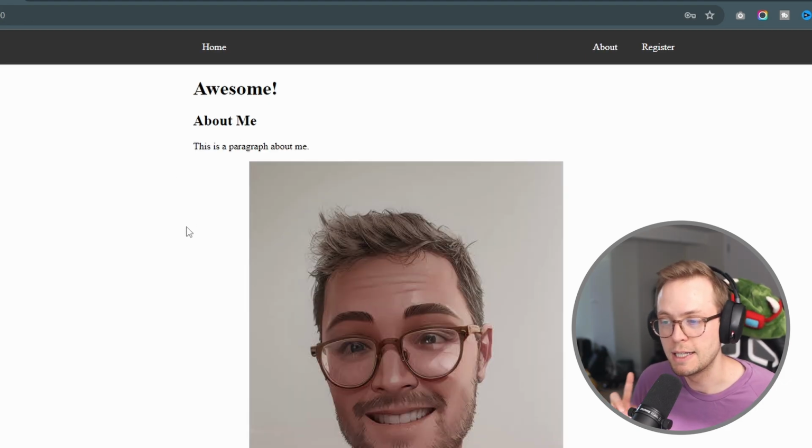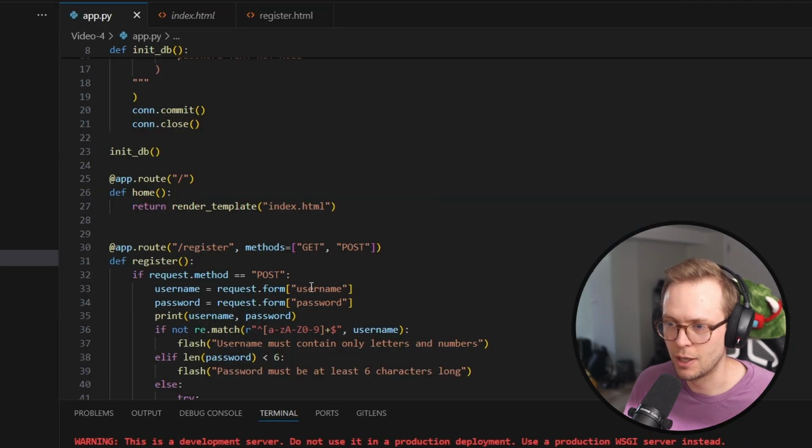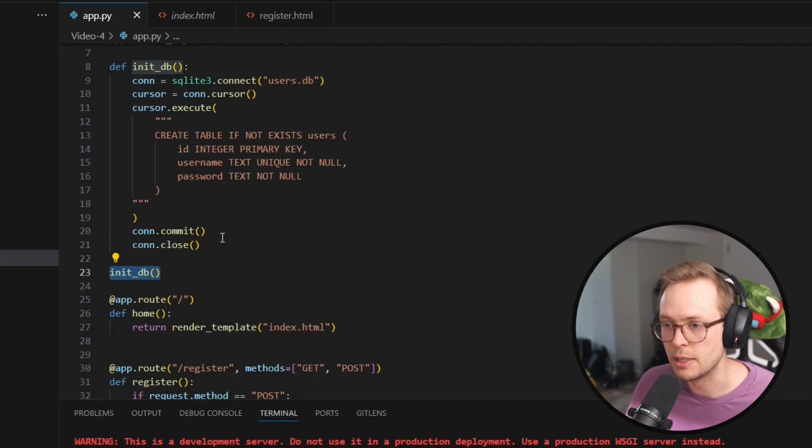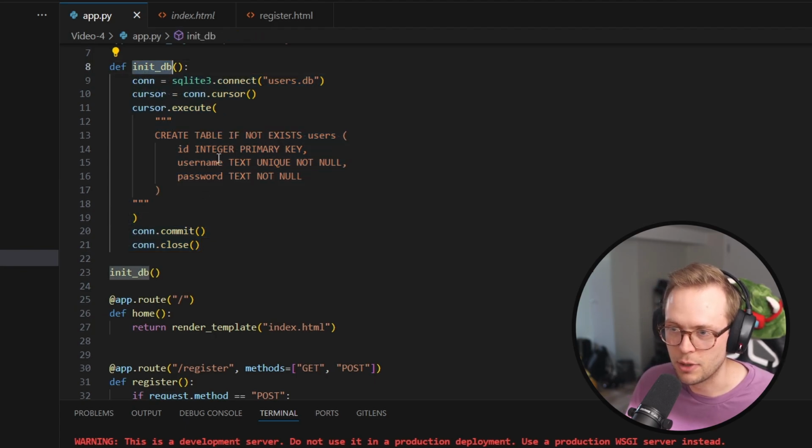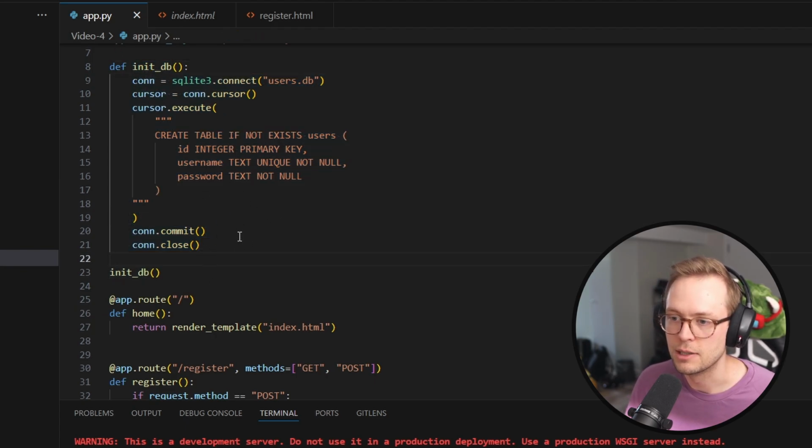So one thing I did notice is that when I was just trying this, I actually needed to move this init_db up here to just happen right after. So if you encountered some kind of issue saying that the users table didn't exist, try moving this here. You might say, why don't you just put this outside of a function? And you could, but having it within a function makes it really clean because it's really obvious what is happening.